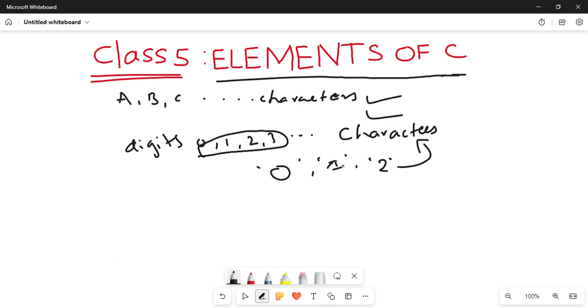With these, there are other characters available as well. There are different types of characters: graphic characters, white space characters, and other characters like alert, backspace, and carriage return.